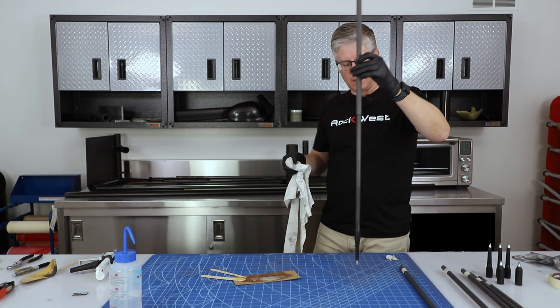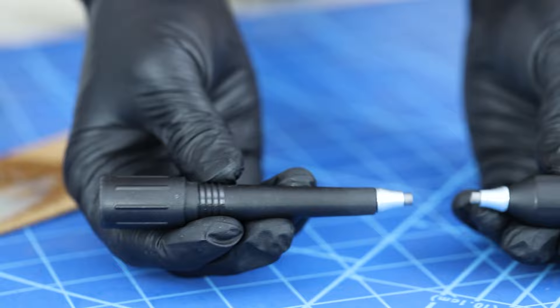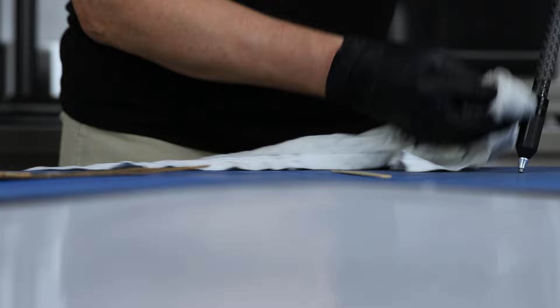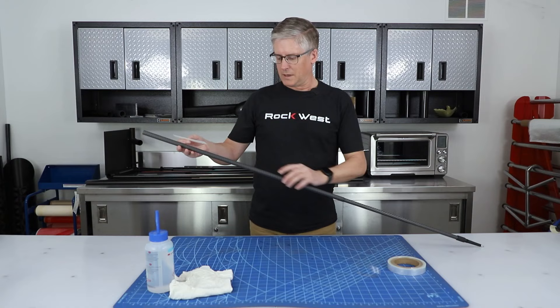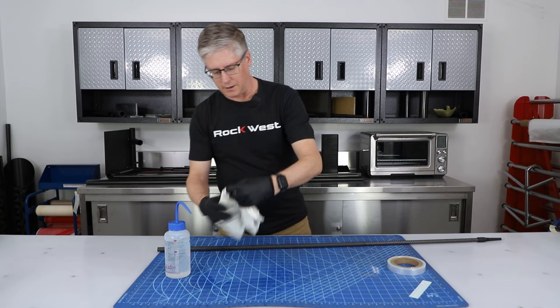I also want to show you the walking pole version. This one uses a different tip — the ski tip has a place to put baskets on it, while the walking tip is just the tip, so we just bond that on there and that's the end of it. We've got the tip bonded on — it's clean, looks really nice. Our next step, we're actually going to add some graphics. First we're going to clean it really well and make sure there's no resin from the adhesive and no oil from our hands. We're going to give this a really good scrubbing because we want it to look really nice when we're done.